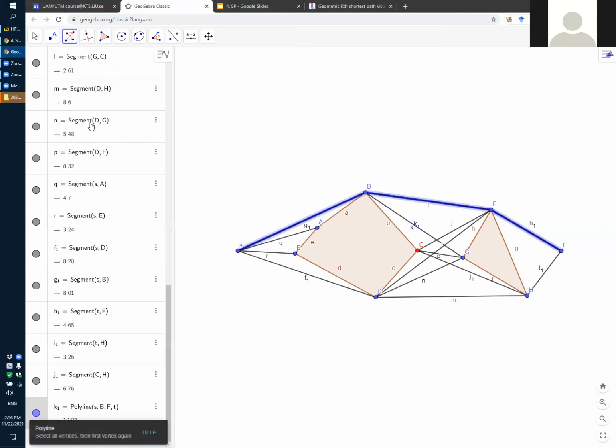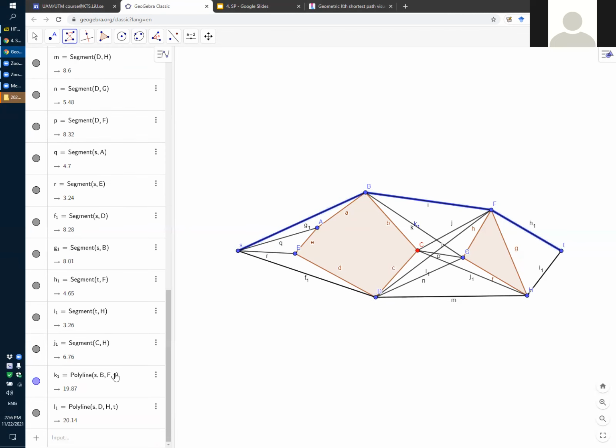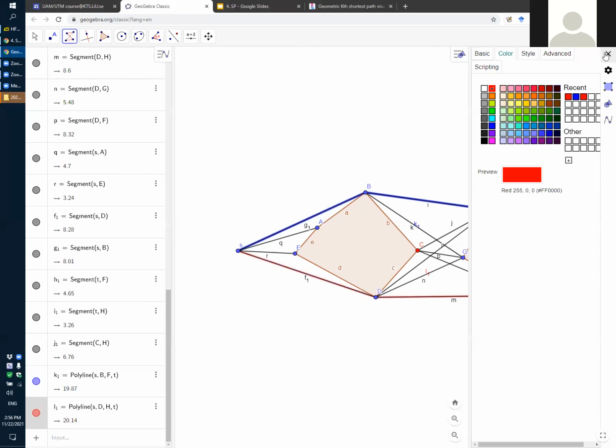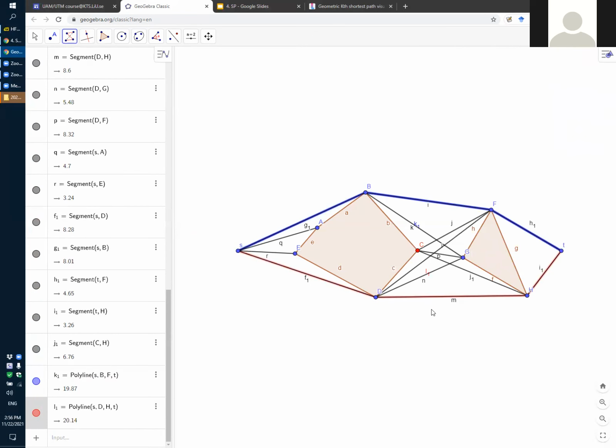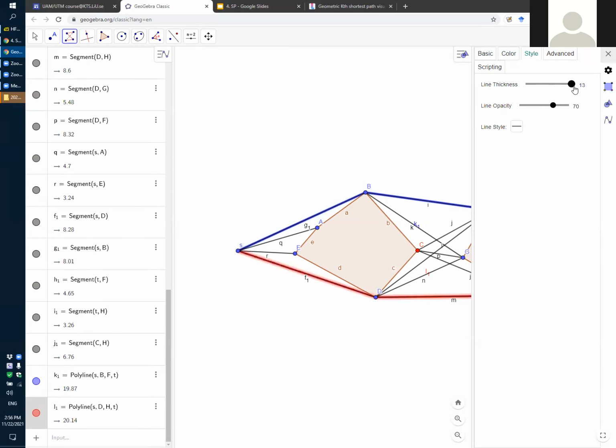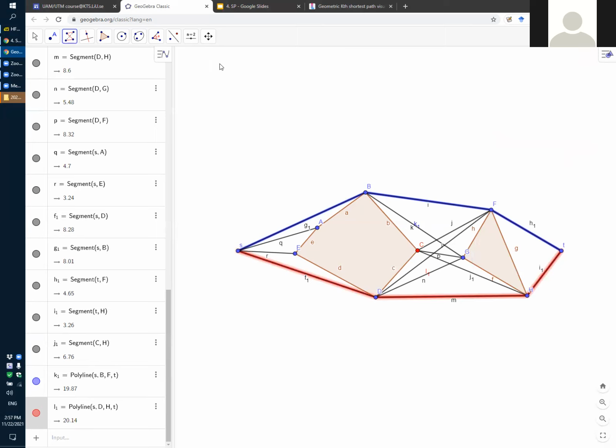Let's click in another polyline, again going from S to T like this. So I'm getting to T and clicking the last point. Here I have another polyline. Let me make it red, just to distinguish it from the other one. And maybe I would also want to make it a bit thicker, just like the previous one. There is style. You can change line thickness and do many other things. Now you see that the red path is slightly longer than the blue path, right? But you see that it's only slightly longer.